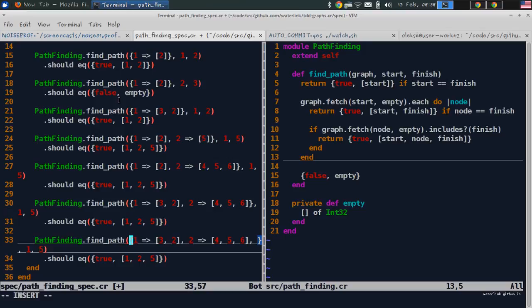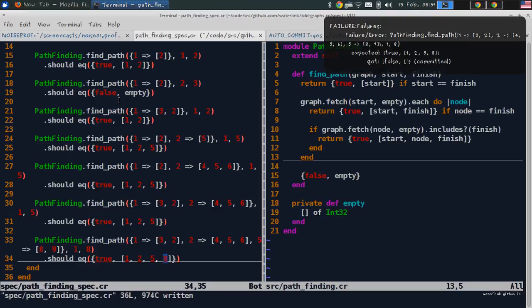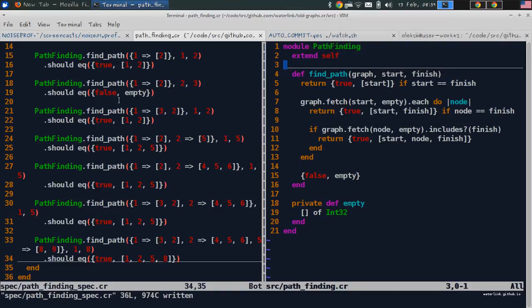So now from fifth, I want to go to 8 and 9. I want to go to 8 eventually, and the path should be 1, 2, 5, 8. Okay, as expected it fails.